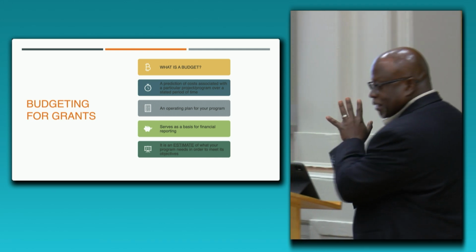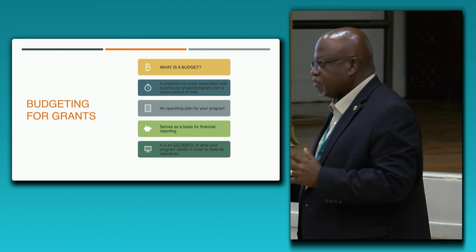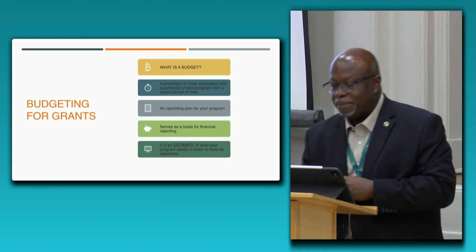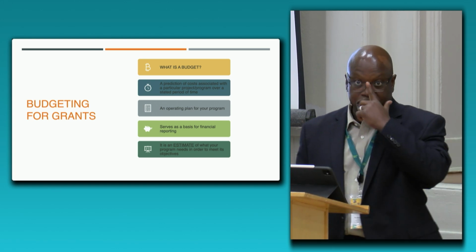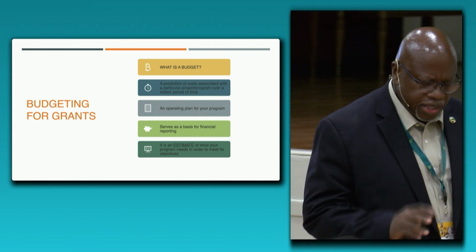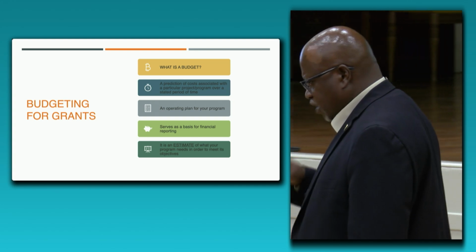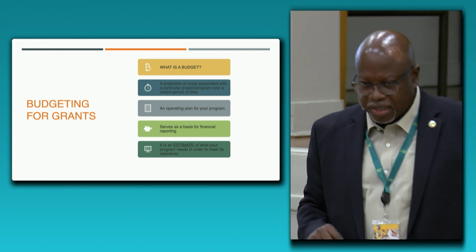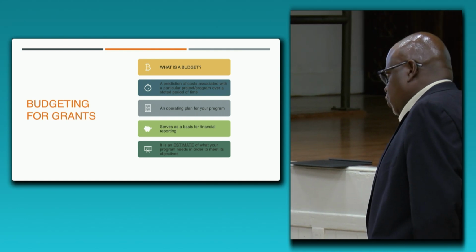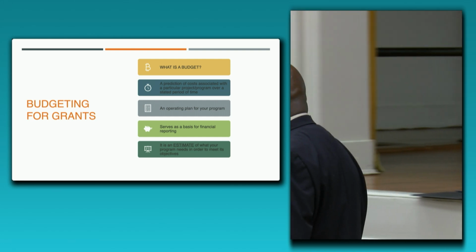So what then is a budget? Well, it is simply a prediction of the costs associated with the program, right? A prediction of the costs associated with the program, and it covers a particular period of time. Most budgets are for a fiscal year. That said, the fiscal year for most organizations that are state and county begins on July 1st of one calendar year and ends on June 30th of the next calendar year. The federal budget cycle, I believe, begins, is it October or September? October 1, right? And that runs until September 30th of the next calendar year.